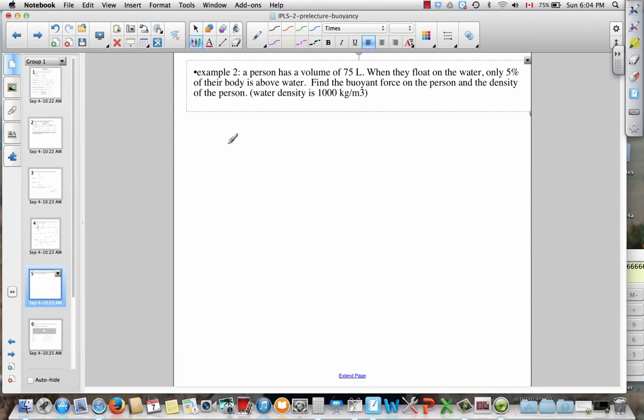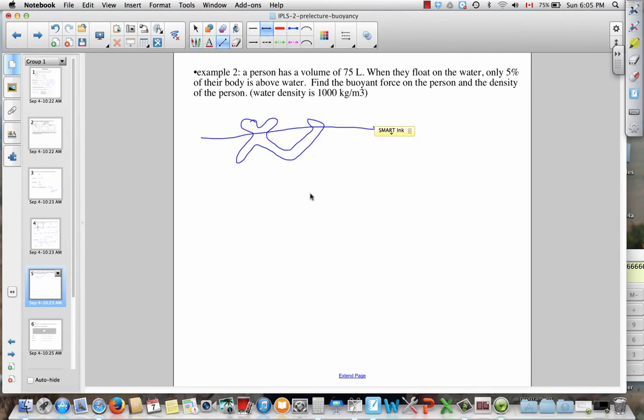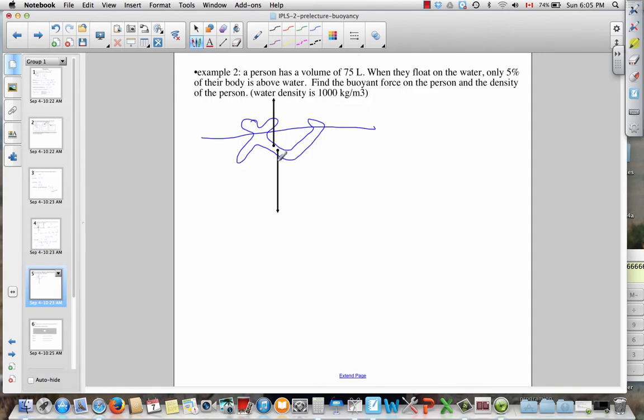So here we've got a person who's floating, and they're mostly submerged. Okay, so let's try and draw that. Here's a person floating in the water, mostly submerged. There we have it. So let's draw the force diagram there. There's only 2 forces acting on this person. There's their weight, the earth pulling down, and then there's the buoyant force, the water, the fresh water, because it's 1,000 kilograms per cubic meter, pushing up. All right, so that's our force diagram.